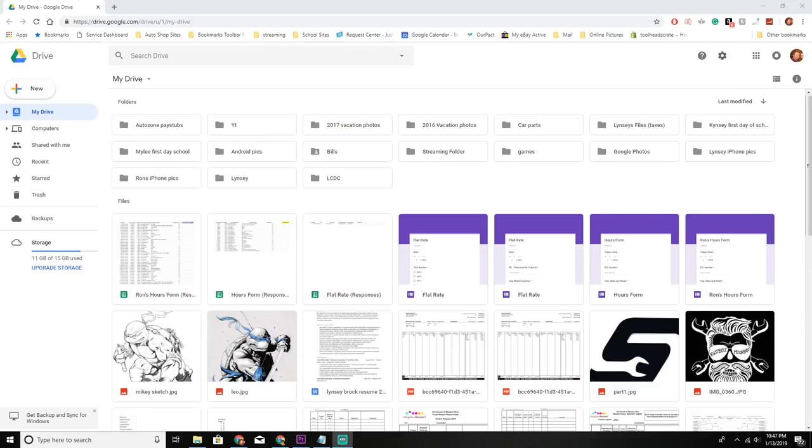Google Drive is just cloud-based storage that allows you to store pictures, videos, documents, whatever it is you might need. You get 15 gigs for free, so you can actually save whatever you want. It's always good to have some sort of backup for some of your more important documents, so you're going to have plenty of room up there to throw whatever you need and also keep track of your flat rate hours. So you guys can already see I've got my Google Drive already up and going.